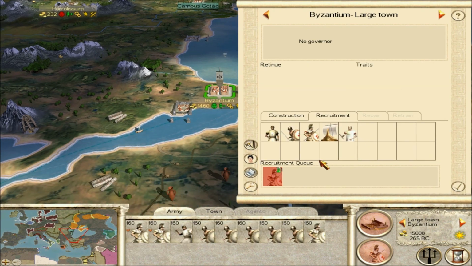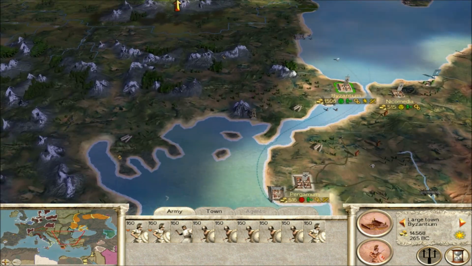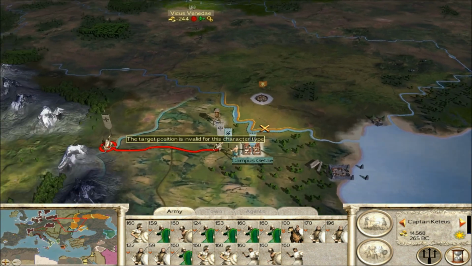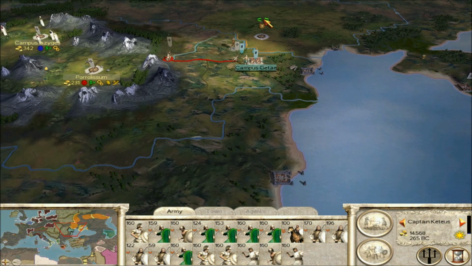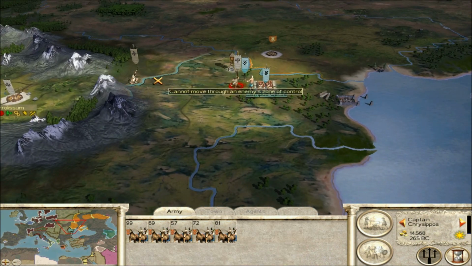Better ports equals more income. We're gonna recruit a few more units of Byzantium. So when these guys up here attack Capus Getae, take over them. Perhaps to take over the Scythian capital over here. I might as well, because the Scythians attacked me. So I might as well go ahead and kill them.